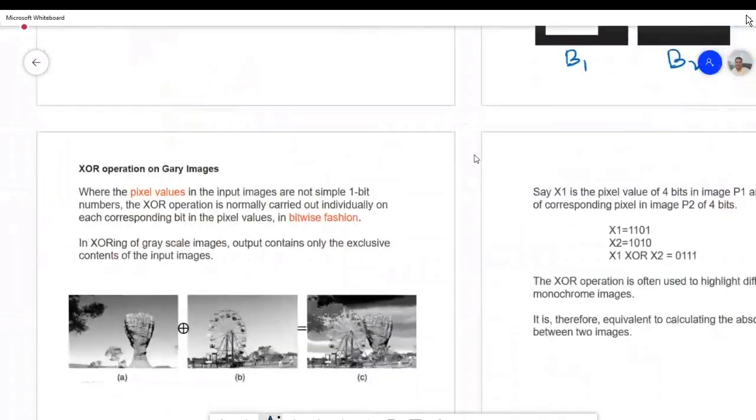Now see, this is the example for a gray image. Why have I taken these examples?